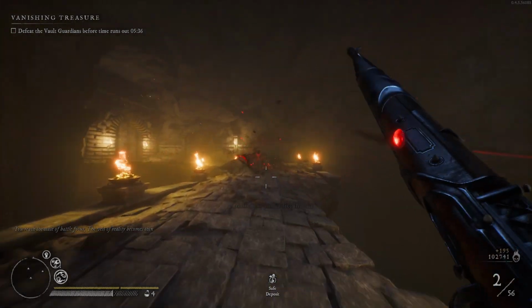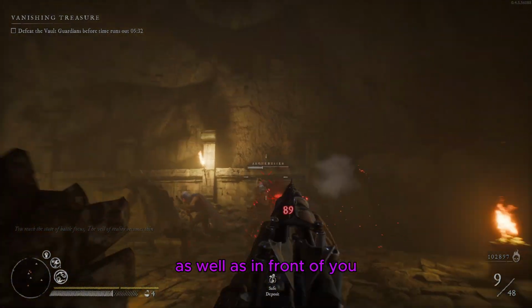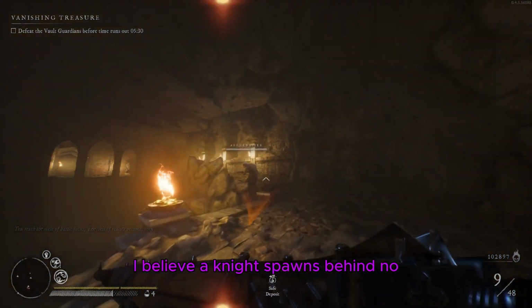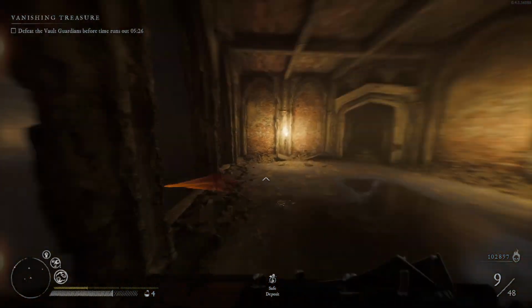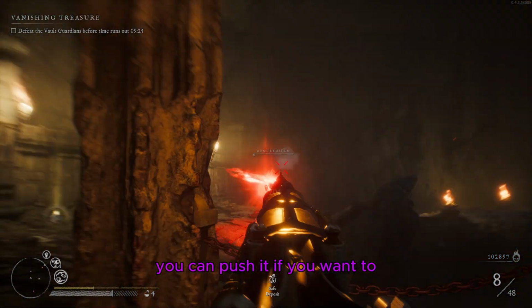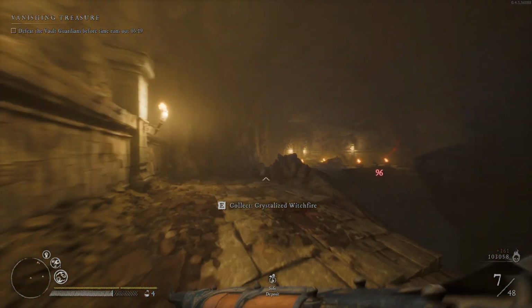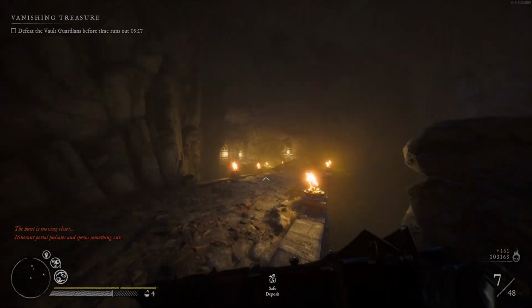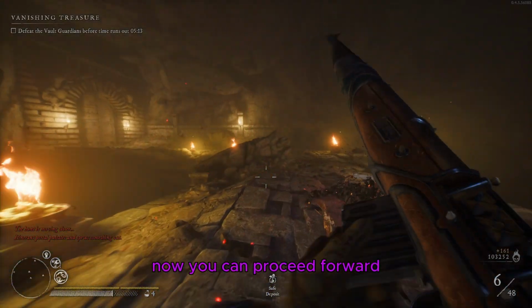When you kill them and you start to push onto this bridge, enemies are going to start spawning behind you as well as in front of you. I believe a knight spawns behind. No, it's just one of these guys. Best bet is to just run all the way back to the beginning. You can push it if you want to, but again, it's really up to you. Kill off this last guy here. Sweet. Now you can proceed forward.